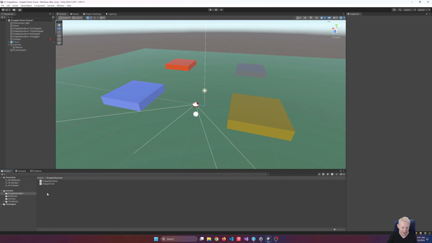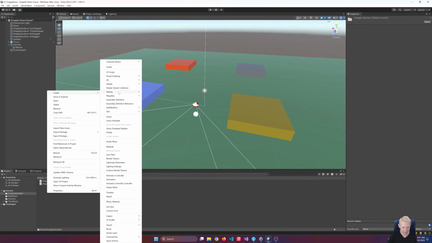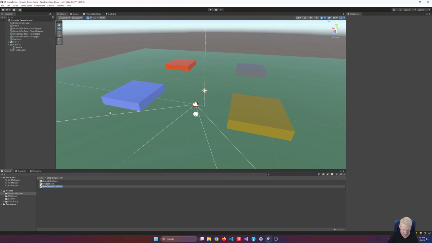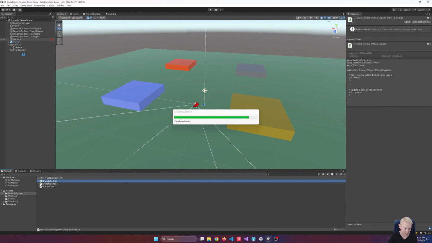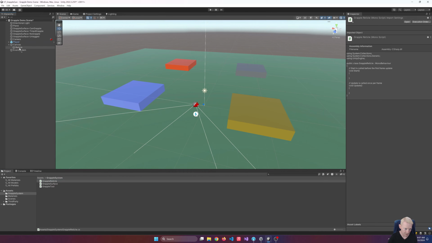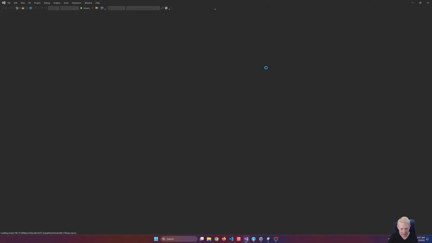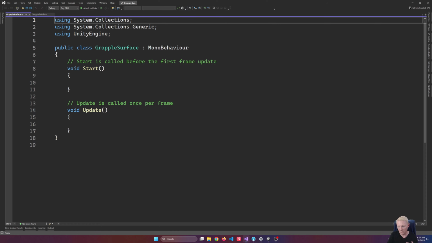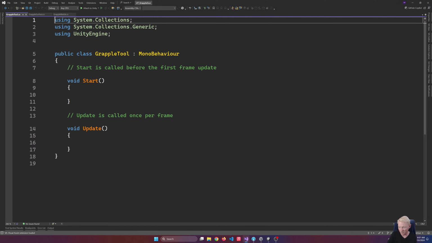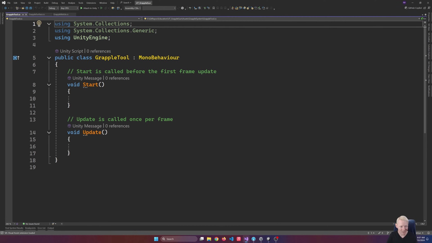So that's good. And then the final thing we want to have is just for managing our reticle. So we will have our grapple reticle. And that will go onto this. So that's good. So we can set these different ones up. A couple of them, like the reticle and the actual surface, are really quite straightforward. So I'm going to get those done first, just to have them all cleared and out of the way.